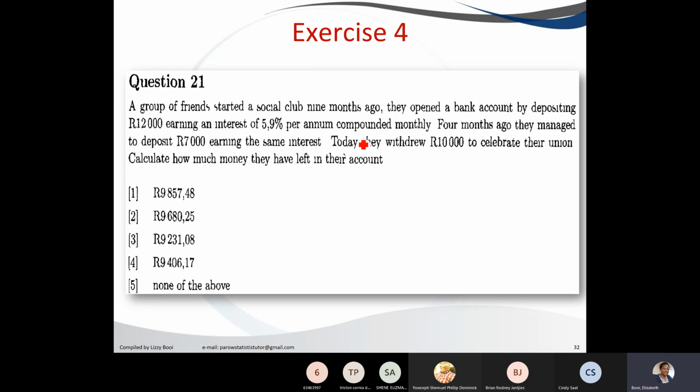Since they mentioned 4 months ago and 9 months ago, all these are compounded periods already. They already multiplied them by the number of months because it's compounded monthly. So when you go through your formula, those who are doing the financial calculator, you don't have to do second function P/Y. You don't have to do this step. All you do is say 4 and then press the n button to store your value. It will know that that is the compounded amount.